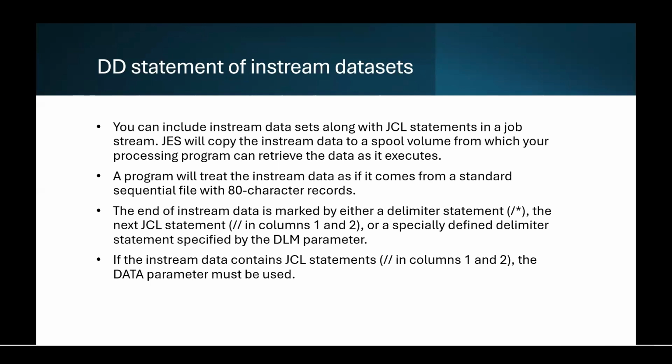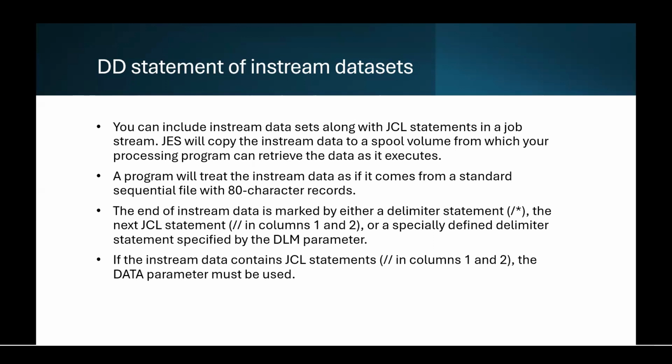You can include in-stream dataset along with JCL statements in a job stream. JES will copy the in-stream data to a spool volume from which your processing program can retrieve that data as it executes. So let me explain. You can provide the in-stream data along with the JCL statement, and our JES, the job entry subsystem, will copy that in-stream data to our spool volume, from which your processing program will access that data when the program is executing.